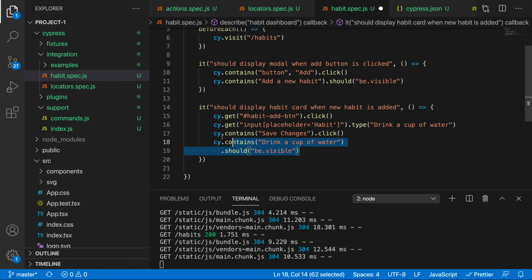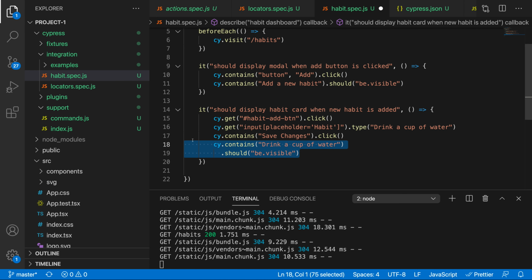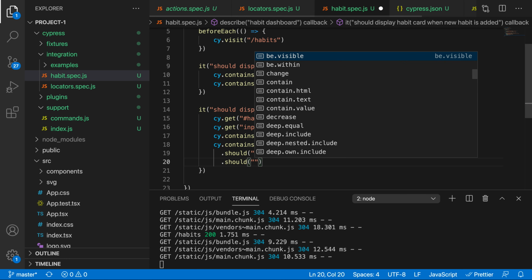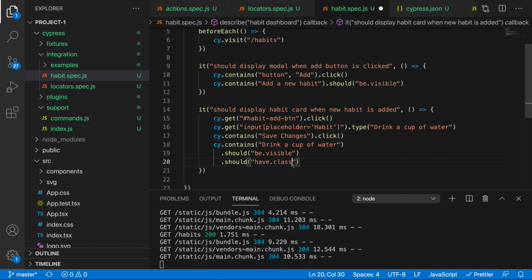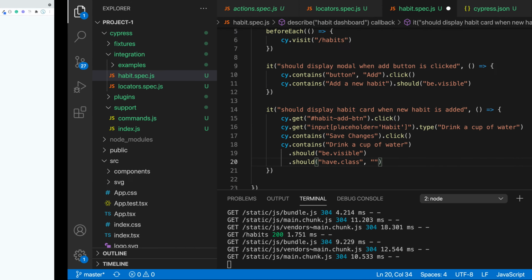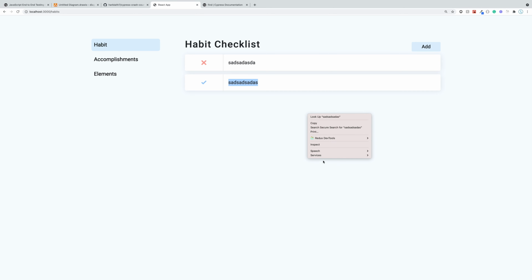And one thing that's great about Cypress is we can have multiple assertions. For instance, we could also say that this should be visible, and we can have another .should. So we can also say that this should also have class, so have class of, let's quickly inspect this.